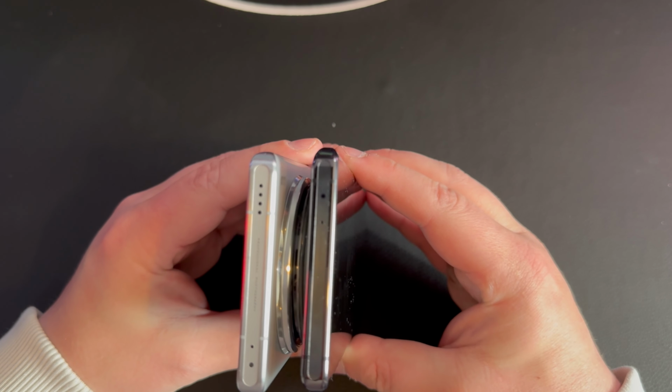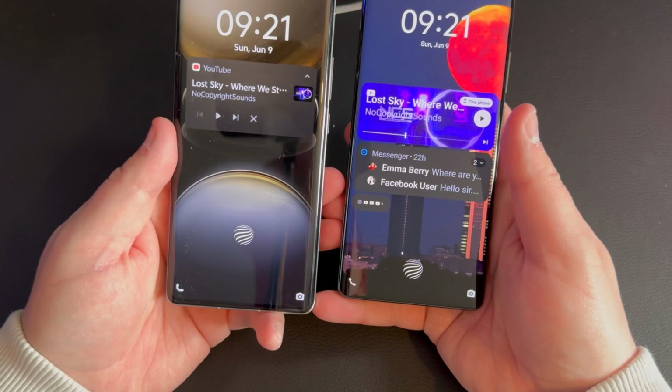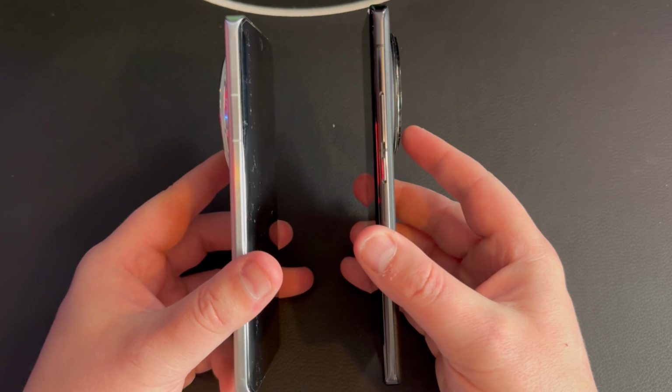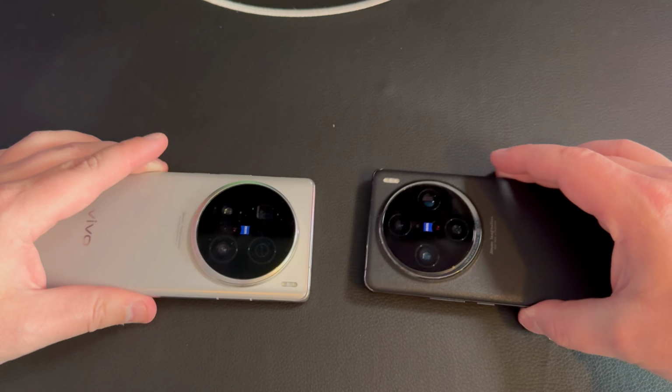Another aspect that is slightly different on the Ultra, and again, I think this harps back to the fact that I do believe that it's a slightly wider and thicker device, is the speaker quality. I'll let you hear in a second, but I'm just going to tell you now, the Ultra speakers sound a lot better than the Pros.